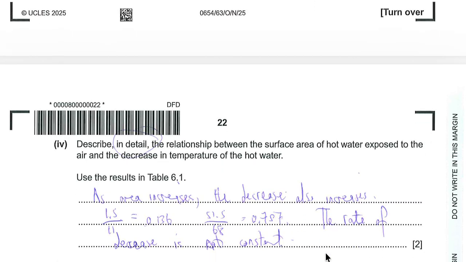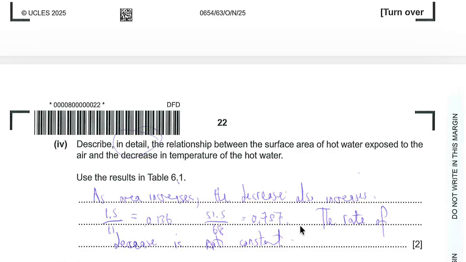Okay, in the first case, I've got a change of 1.5, and I've got an area of 11. In a later case, I had a change of 51.5 and an area of 68. You're noticing here that the ratio of the values is not the same. Now that is suggesting that it's not directly proportional or inversely proportional. There's something else going on here, but we have a different rate in decrease.